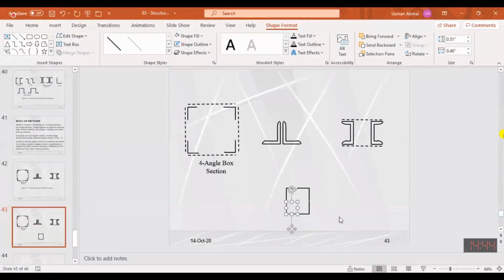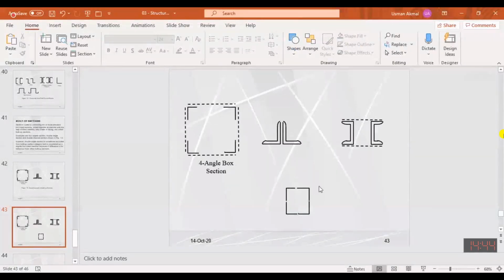Okay, just see here. These are the four angles which are placed very close to each other. And these are also four angles which are sparsely placed. Actually, if I ignore this connecting member, these are the thin steel bars which are used to join all four angles. So the area or the weight of these four angles is almost the same as these four angles, if we ignore the weight of the connecting element.